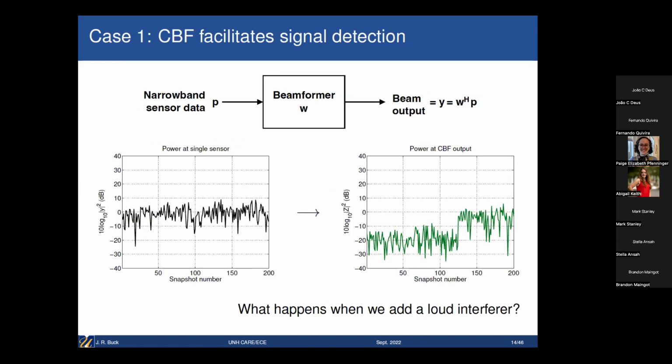Right, so if I made a single measurement at a single hydrophone or a single microphone, I don't see that signal turn on at 125. But when I combine, I think this was 50 elements in the array, you see the noise has been reduced enough that the signal really does jump out. You see a very clear ability to detect and see that signal. So this is why we like arrays: the ability to coherently combine signals we want while reducing the noise power.